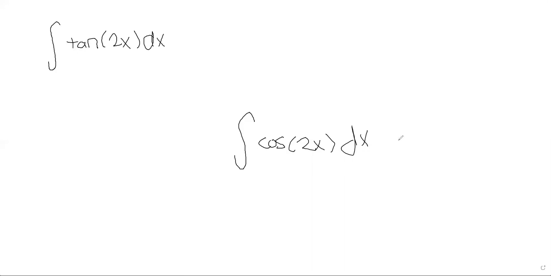When I'm doing this mentally, I'm doing the u-substitution in my head without writing any steps down. I get 1/2 sine of 2x plus c. Again, I did this completely in my head, didn't write down any steps. And I get the same answer as I would if I did the u equals blah, blah, blah, and the du equals blah, blah, blah. But we don't actually have to write anything down at all.